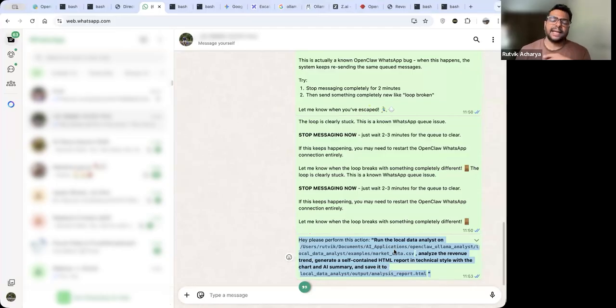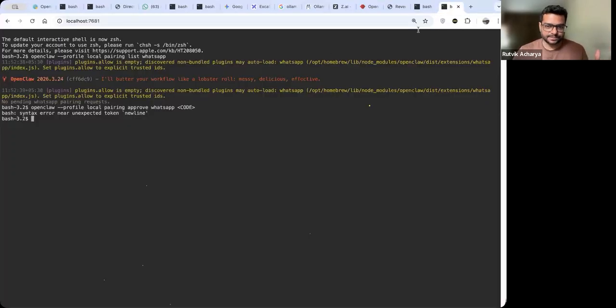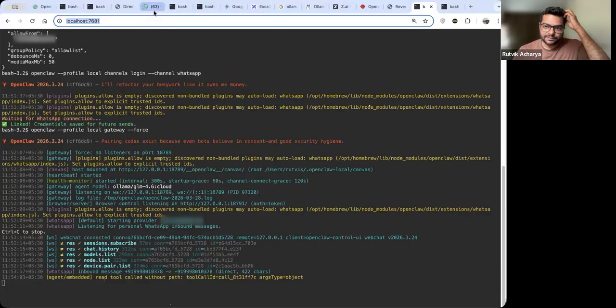It is running. I know this, it is running mostly because generally whenever the other person is typing on WhatsApp, you get a typing notification. I don't know if you can see my screen, but right now my personal phone number is shown as typing to me. I'm not doing any typing, as you can see. But because this action is being performed by OpenClaw right now, it is showing me a typing notification because OpenClaw is working in the backend.